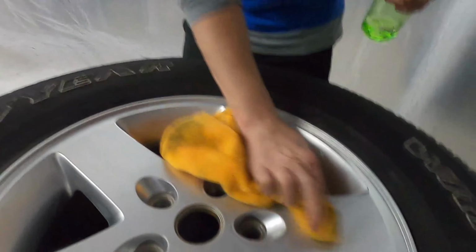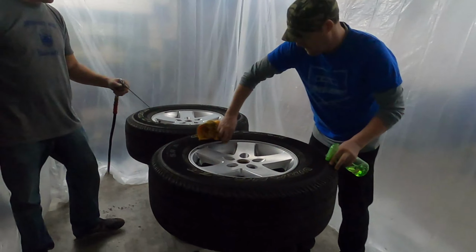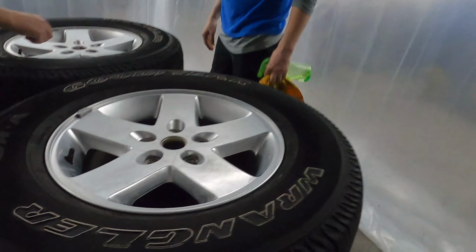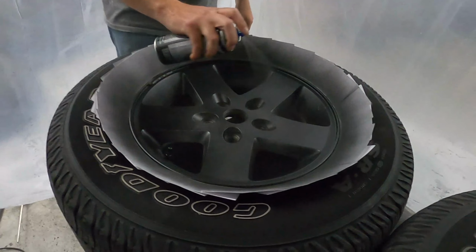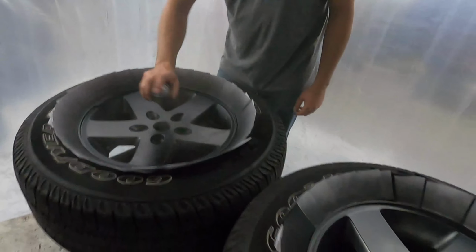After a thorough cleaning and scuffing, I'm giving the wheels one final wipe with alcohol while Mike hits them with compressed air to make sure they're thoroughly dry and free of dust. So part of the prep we haven't actually gone over here is the use of index cards between the rim and the tire, which serves to block the paint from getting on the rubber itself.